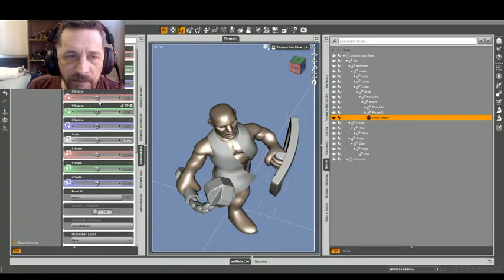And another thing we want to do is we want to go ahead and bring it slightly flatter against the arm.